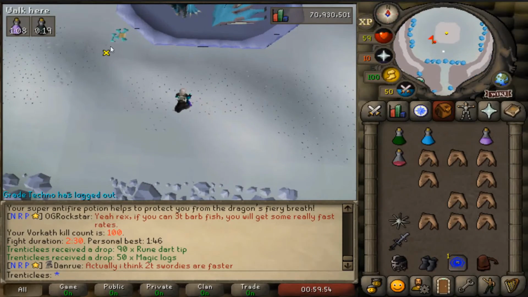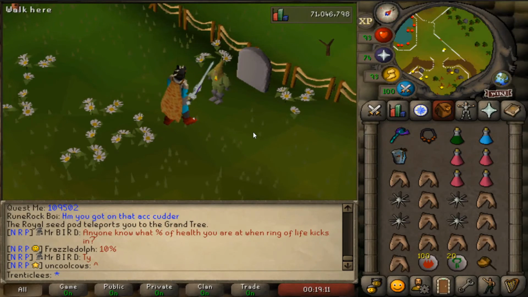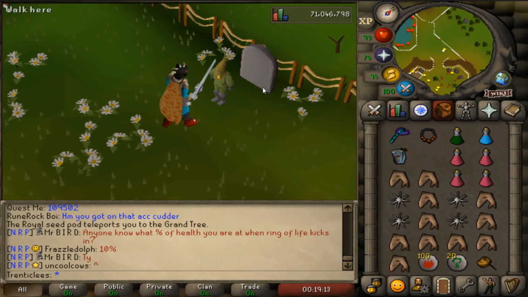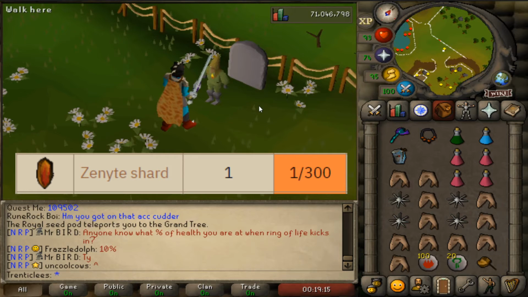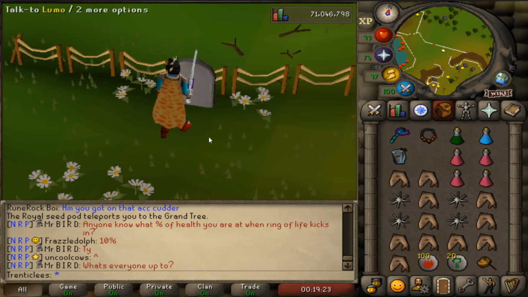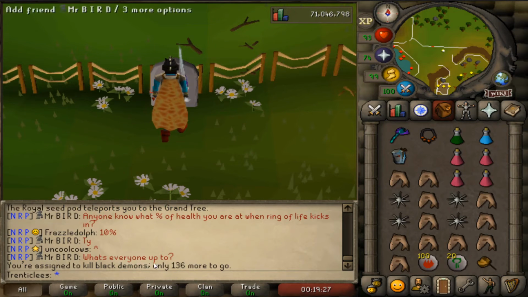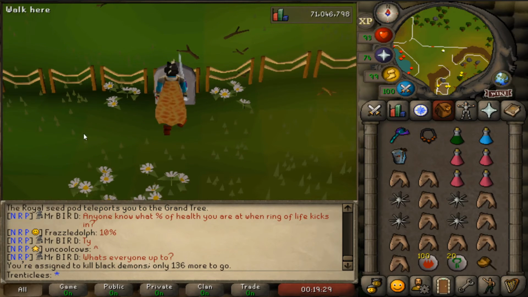Clean 100 Vorkath kill count. So a Zenite shard is nearly 15 mil, and it is a 1 in 300 drop from Demonic Gorillas. Currently, my Demonic Gorilla kill count is 292, and I currently have a Black Demon task, so hopefully I get one within this Slayer task.